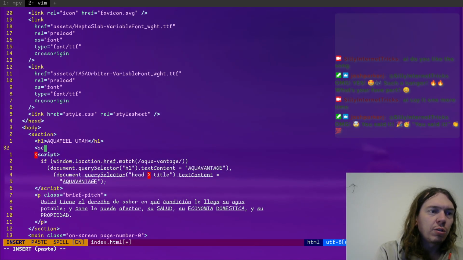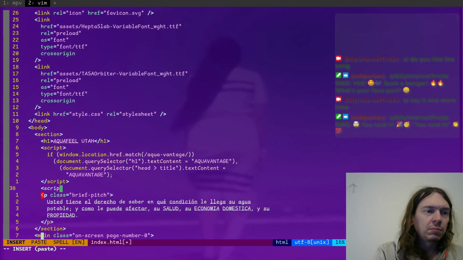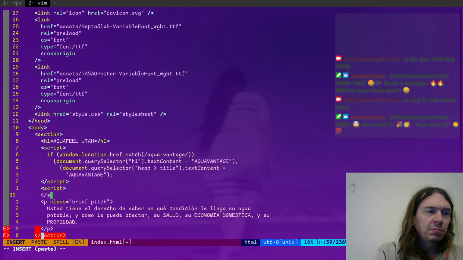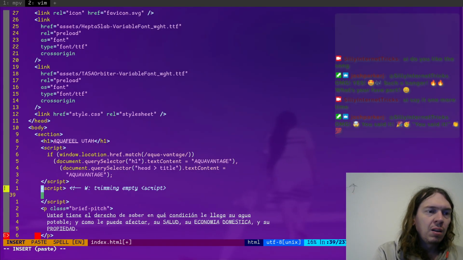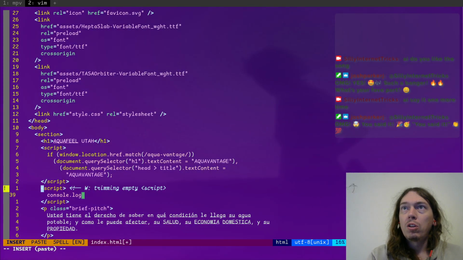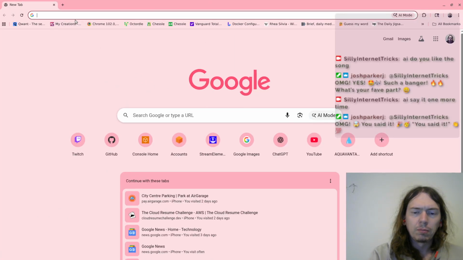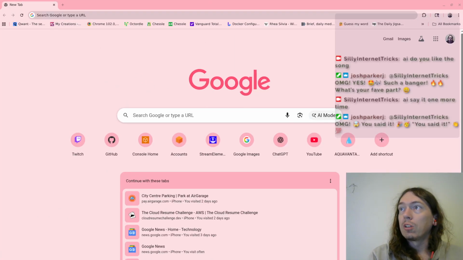Here, I'm gonna do another script here. Actually, let me do it below. So when we console log, we can use CSS, right? Oh gosh, this is what I want.